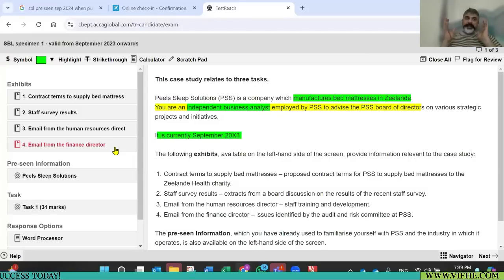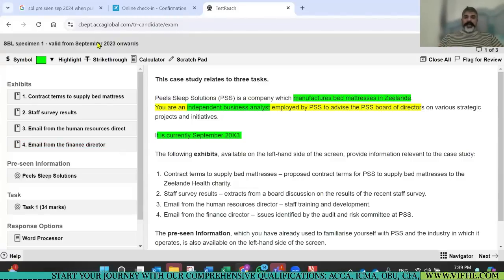It's very easy. I'm talking about this because a lot of students are stressing out about how to identify the right exhibit. It's extremely easy and straightforward. You just read the name of the exhibit. It is self-explanatory. And then when you read the requirement, you will immediately know which exhibit it pertains to. All right. Is this clear? Any questions on the paper?